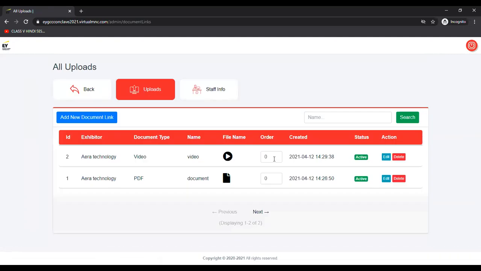Likewise, you can also, if you want, change the order from here. Whatever number of videos and documents, whatever set of uploads, you can always change the order of the display. If you want to display your video first on top, keep this as 1, and then keep this as 2, depending on the kind of display order. Then you'll get a notification, like we had got over here on the top right, that the information has been updated. As soon as I click on enter, I get this notification.